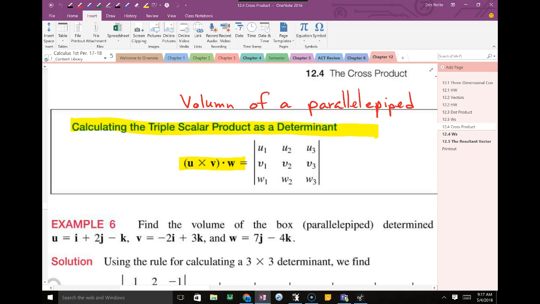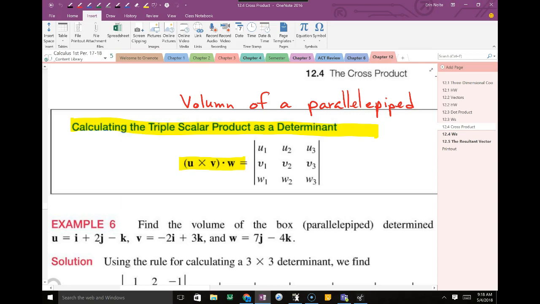Okay, I have 3 vectors. See my hand right here? This is 3 vectors. I got vector u, vector v, vector w. So I have a 3-dimensional space. So basically what happens is if I turn this around and kind of connect that... No, I can't do it very well.